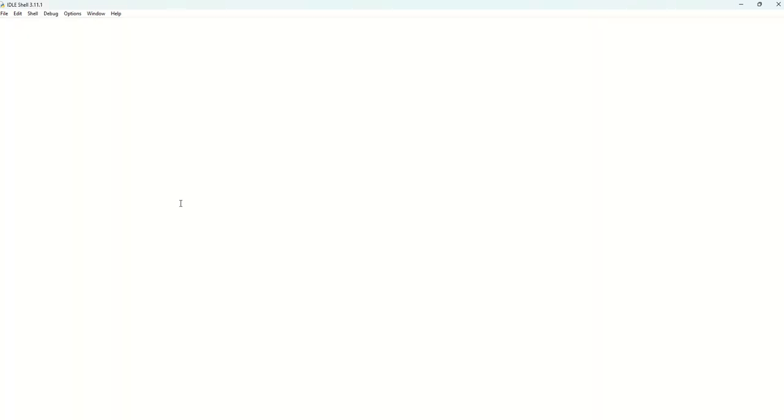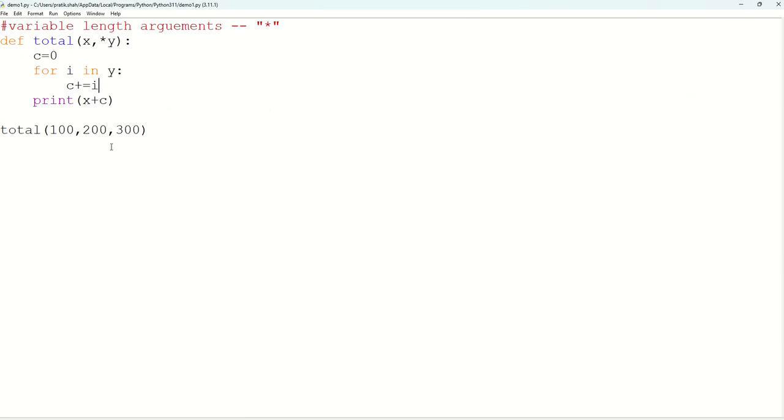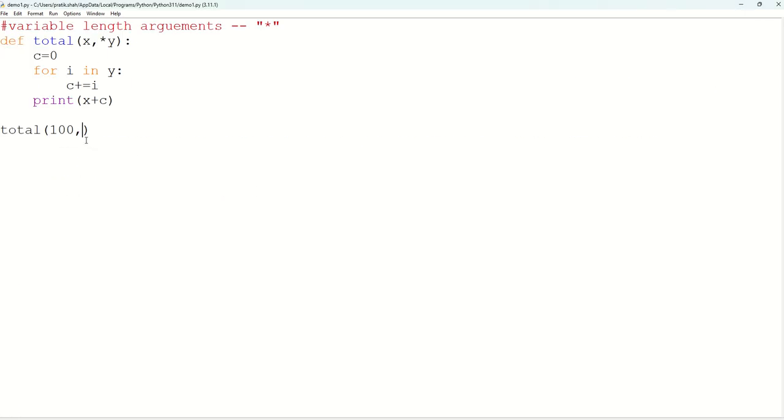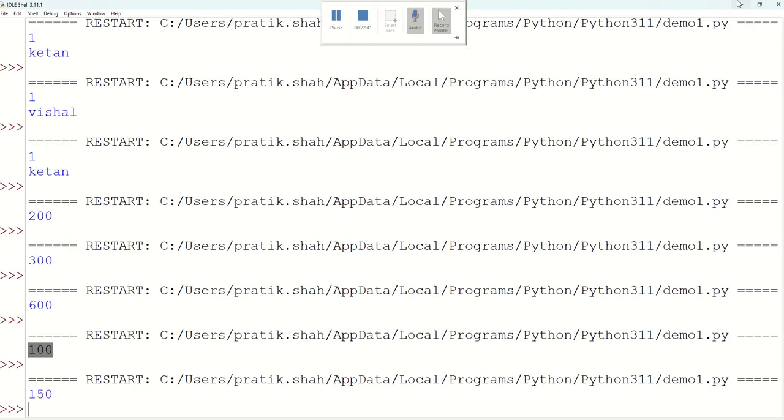So let's see if we are getting the output or not. See, we are getting the output as 600. And suppose I write only one parameter like this, and run, we'll get the output of only the first parameter, nothing related to the second one. And if it is multiple parameters, 10 comma 20 comma 30 comma 40 comma 50, something like this, and if I execute this, then obviously we get the addition of all the numbers.